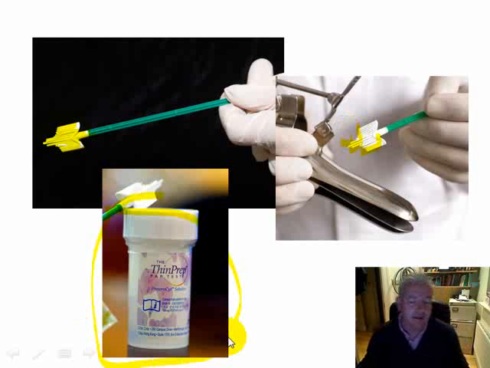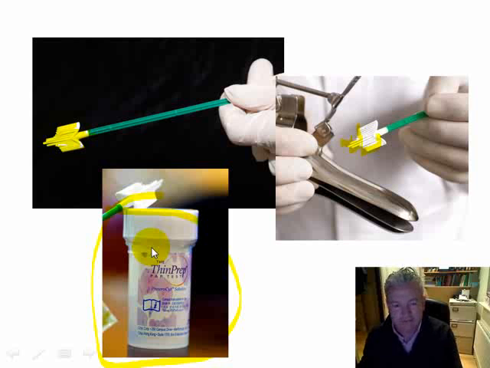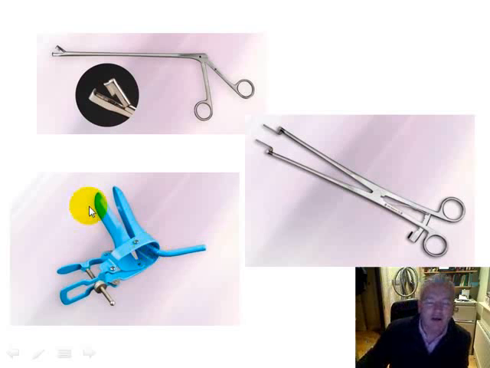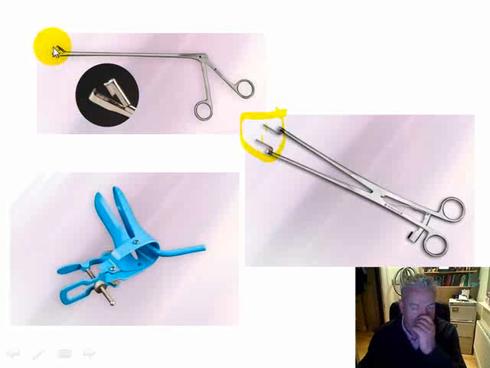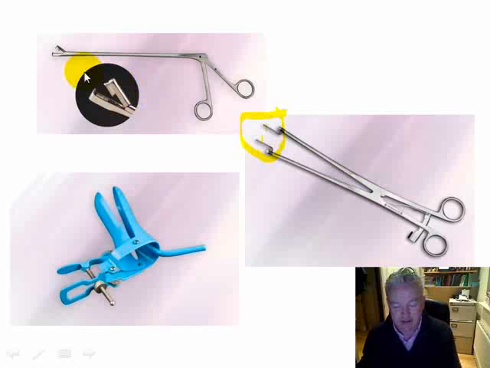And also you may be handed the preservative that's used for obtaining the cells off the spatula and sent to the lab then for liquid-based cytology. Again, when dealing with the cervix, you can have a cervical speculum, which opens up the cervical os for looking further up the endocervical canal, should there be acety white areas up the canal. Also, you may have a Kevorkian biopsy forceps for taking biopsies of the cervix.